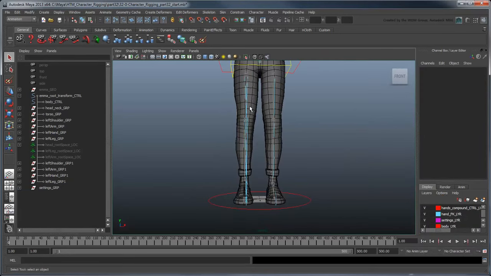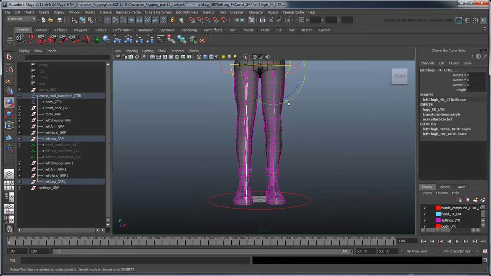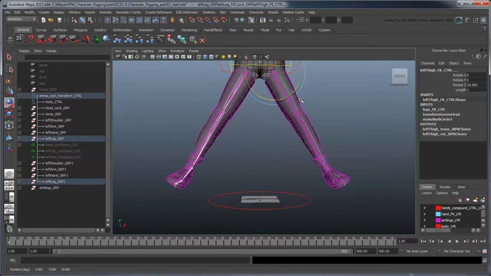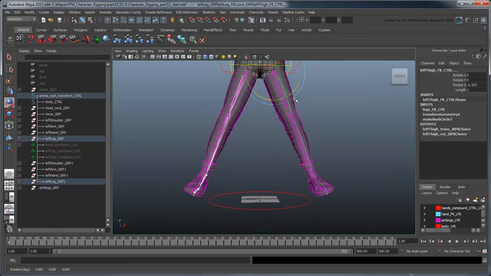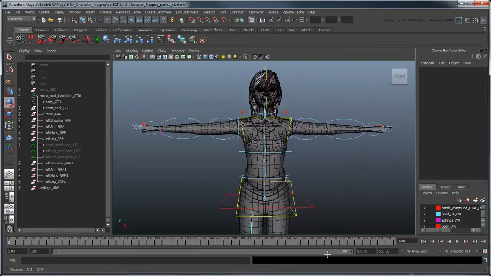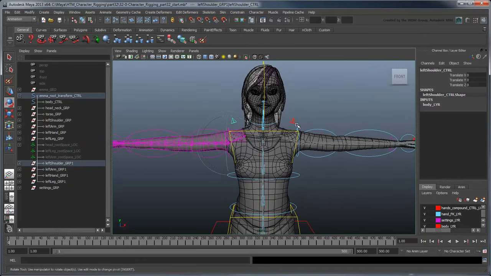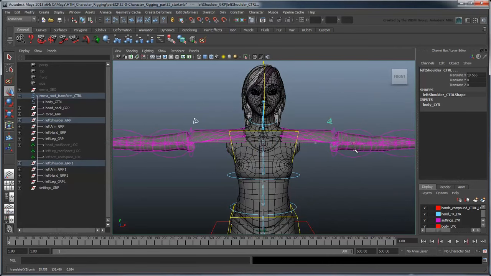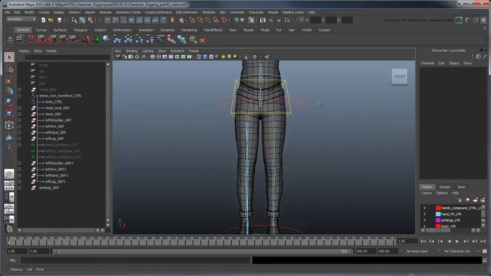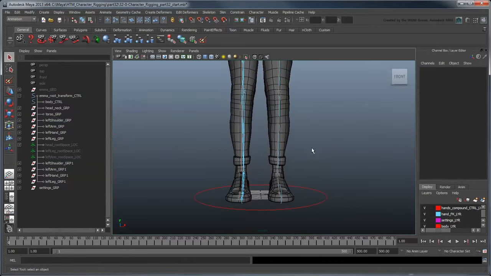Notice that rotating corresponding left and right FK joints results in mirrored rotations. This is also correct, as it gives the animator consistent control over the joint's rotations. This rule also applies to mirrored translation-based only controls, notably the shoulder controls. However, this is not true of the arm or foot controls.